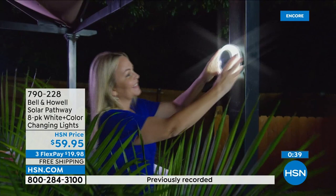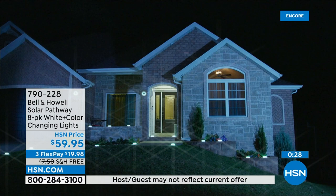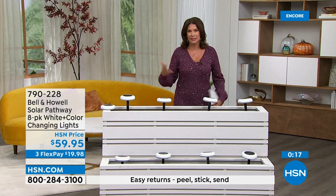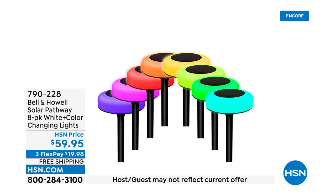We have a left counter now — we're literally counting these down. If you're thinking about a couple of sets, don't think you can come back because these are going fast. These are our final quantities. You get a set of eight, but you'll probably want double that. Once you start lining your driveway or lighting up your plants, two sets would typically do it. Use the flex payment. With free shipping and handling on it, get it done while we still have some.